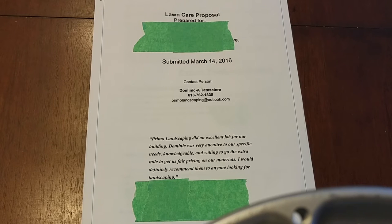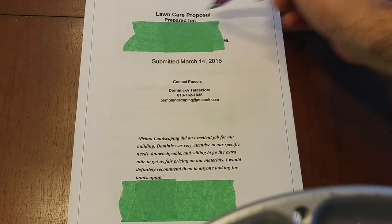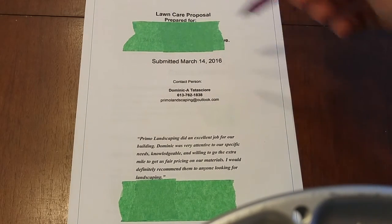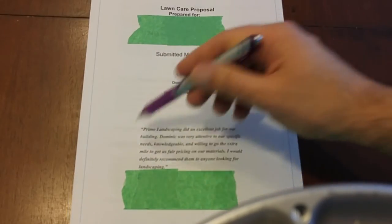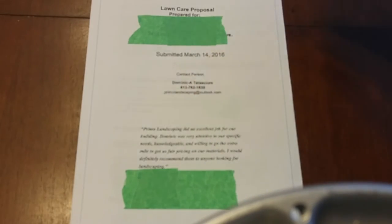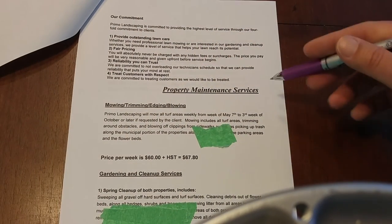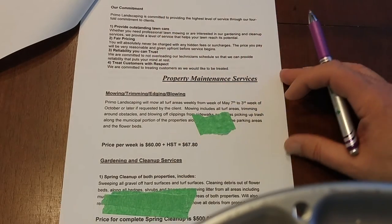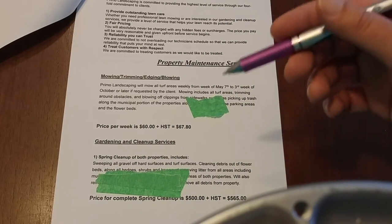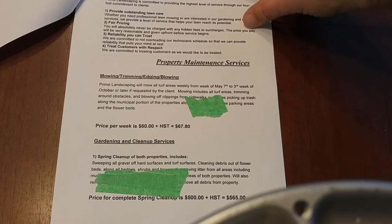Guys are always in and out of the business, not doing a great job, so you can pick things up midstream. Basically, it's just a lawn care proposal prepared with the owner's name, addresses, and my contact information. I had a commercial property manager who gave a good reference, though I blocked out all the names — you never know who's watching. Page two covers four principles of the business, then the actual weekly maintenance details and price, plus upsells: a spring cleanup, hedge trimming, herbicide application, and a fall cleanup on the next page.